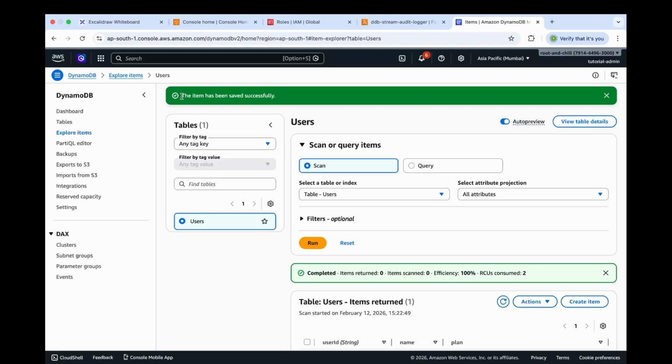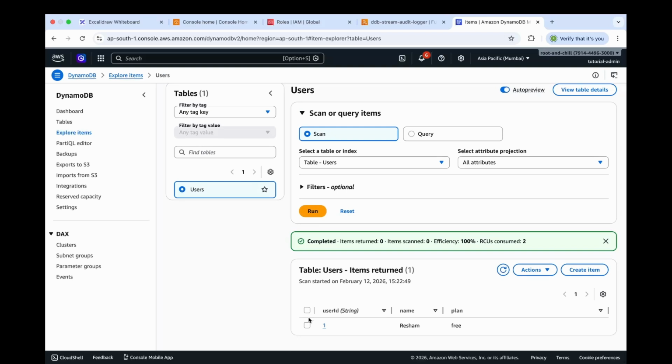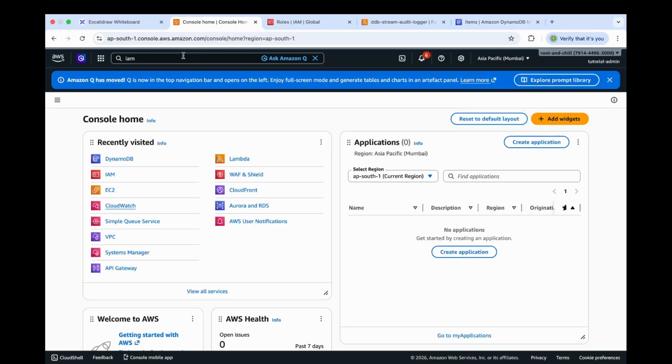We see we have a message that says the item has been saved successfully. Scrolling to the bottom, we can also see it from this table view that we have created a user with ID 1, with name Resum, and with plan free. Now let's move back to our AWS console and let's open CloudWatch.